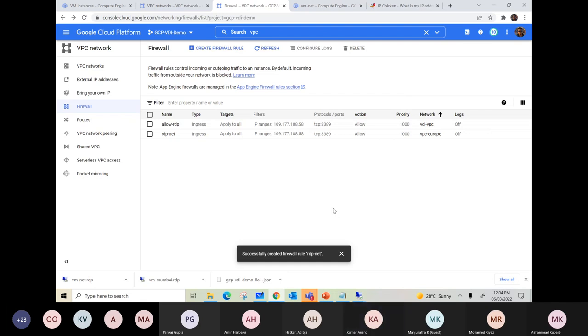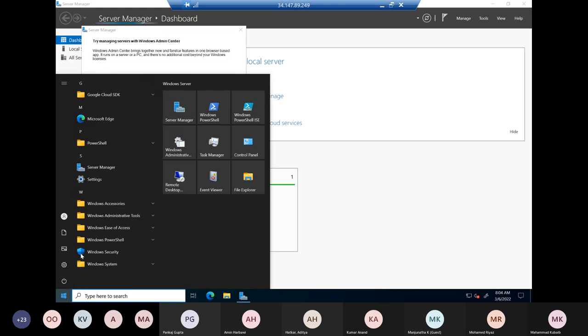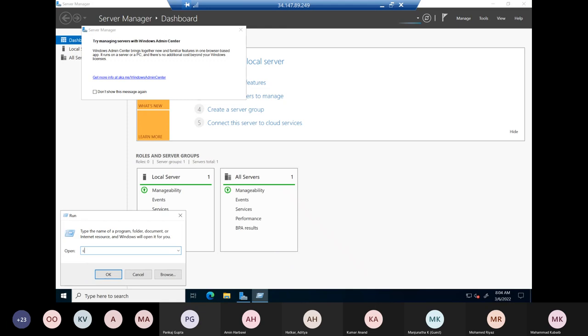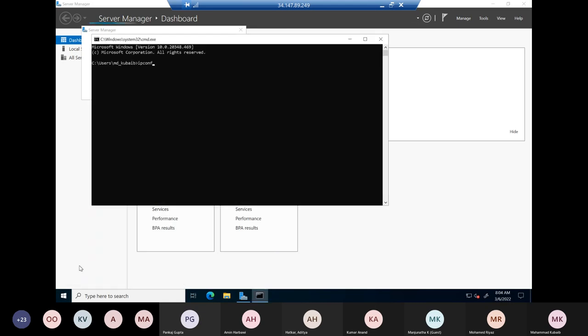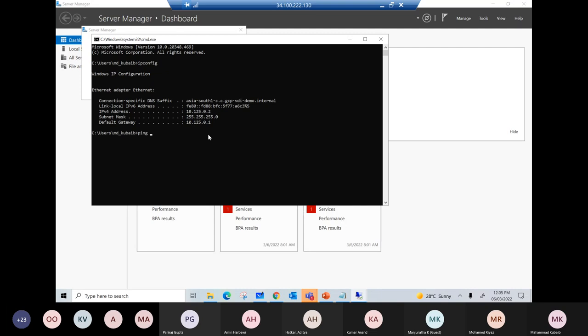Got it. So now we have visibility. We have a Netherlands VM here, so let me check the IP address of the Netherlands VM. Now ipconfig. Okay, so now we have the IP address, 10.196.0.2, which is in Netherlands. I'm trying to ping from Mumbai. Okay, now I'm trying to ping, and it is not pinging. Why? Because it is a separate geographic location, there is no connectivity.